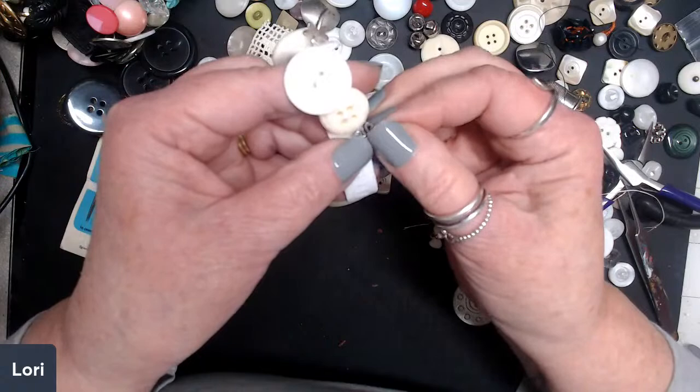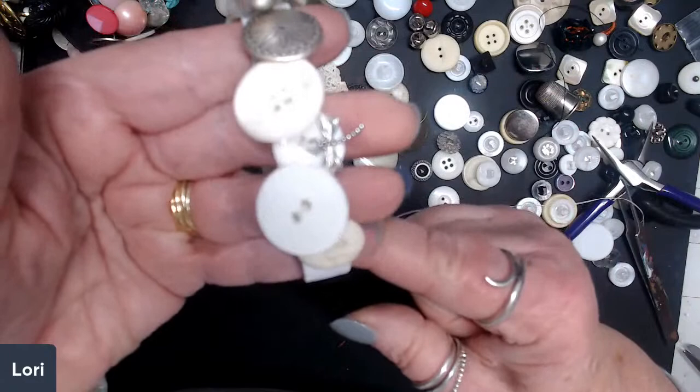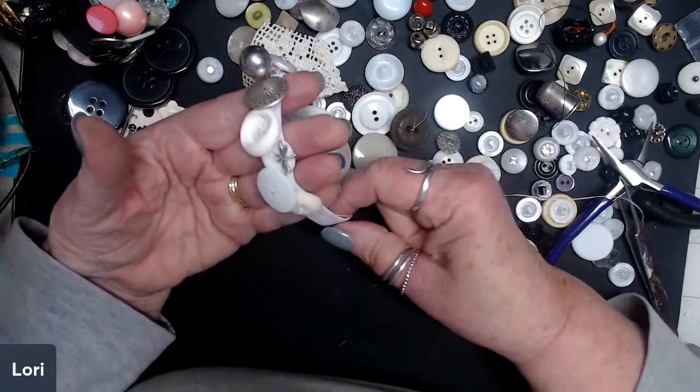Oh, okay, Dawn, welcome back. Dawn, look what we did. Did you see what we did? We put a charm on top of that button, a little dragonfly. Kimberly's going to do a bookmark for a fabric journal. So we thought that was a great idea.